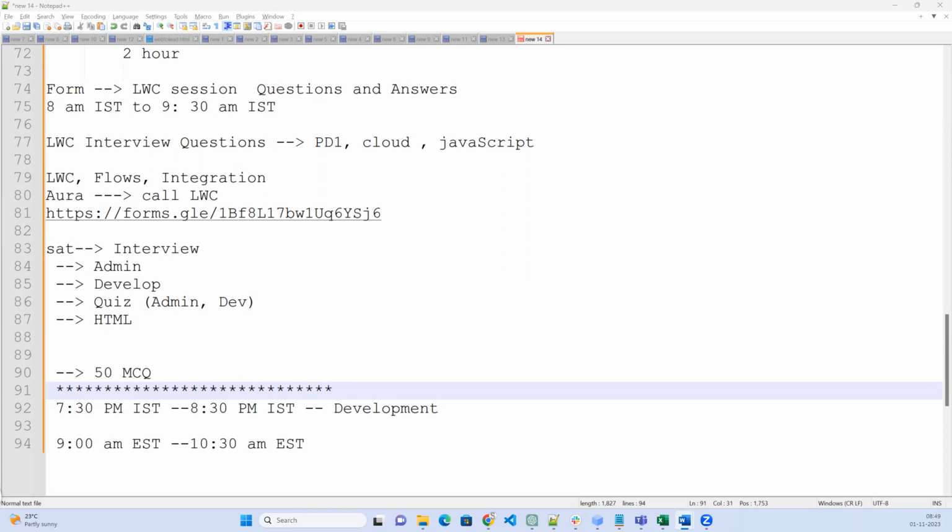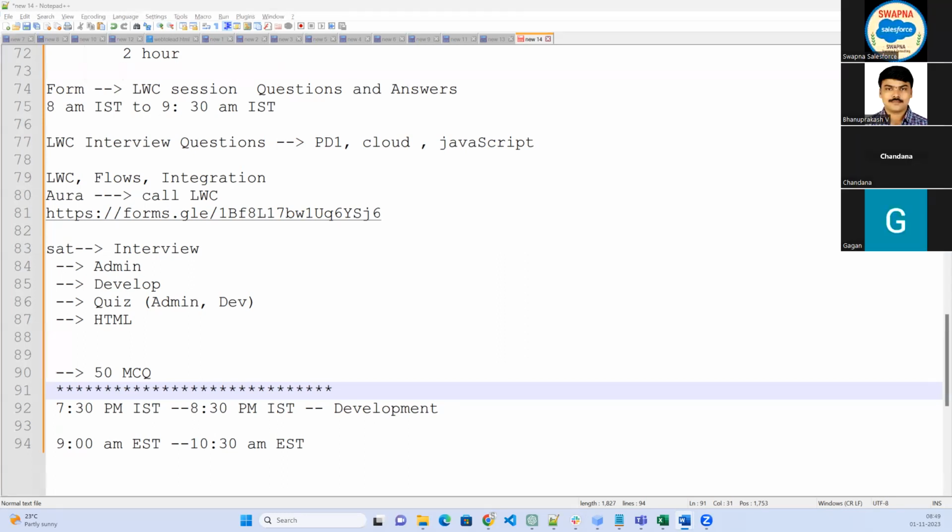Hari, have you filled the form? Harsha, have you filled the form? Shankar, have you filled the form?